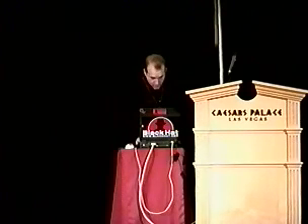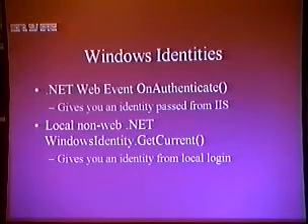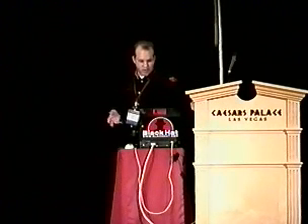If you are doing web, there's an event you can trap that you can get a .NET identity from. You can use this identity to keep track. Obviously, this is where you get the username and other information that you can use for auditing, logging, and tracking. For local non-web, like a Windows Forms application, WindowsIdentity.GetCurrent will give you that identity. The same rules apply for both of these.